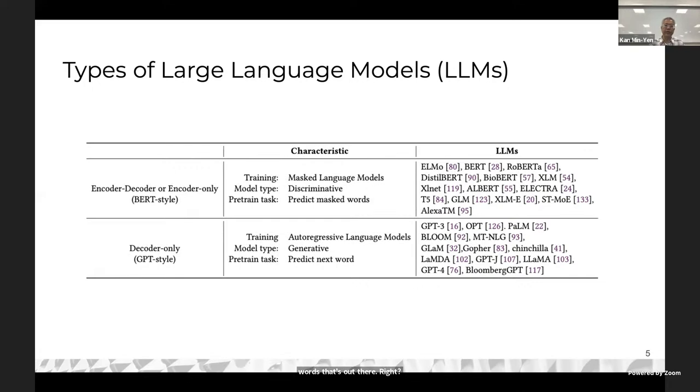What about the generative-style decoder ones? Why do we call this an autoregressive language model rather than a masked language model? Come on, this should be that it predicts the next tokens, instead of learning through masking. So it doesn't really have a ground truth to start with. It's just predicting the next token, decoding whatever state is already there and progressing to the next state. That's why we call these generative models as well. Although really, the encoder ones can be made to generate because they're generating new words from a probabilistic distribution, but there's an answer. So that's why we tend to think of this as more discriminative, choosing from one of many and not necessarily inventing new words, trying to target that one.